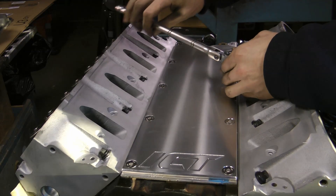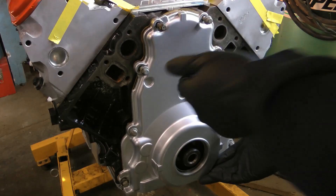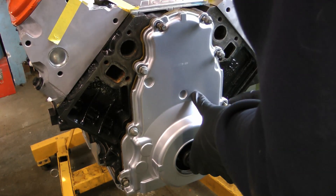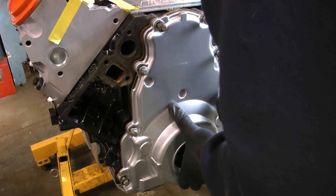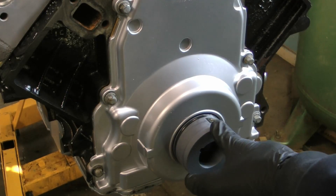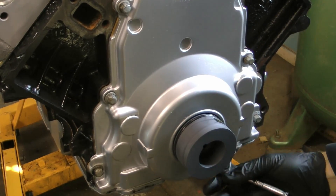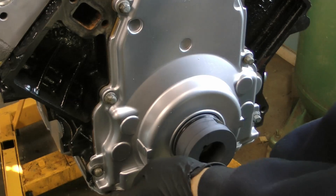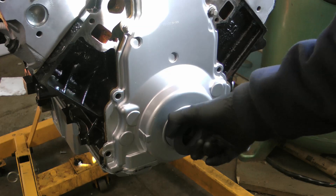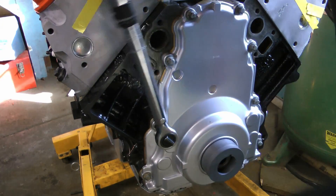Next I install the valley cover — I opted for the billet valley cover because it looked kind of cool and it was dirt cheap. Then I install the front cover and I'm using this Sac City Corvette alignment tool. What this tool does is it allows you to perfectly center your front cover on the crank, and the factory GM tool is actually about 300 bucks to do this. A lot of people neglect this step and they end up with a front seal that leaks. You simply put the tool in with all the bolts in the cover hand tight, then with the oil pan installed, you adjust the torque on the oil pan bolts at the bottom until this tool spins nice and freely. Once it does, you can just torque up all your cover bolts, pull the tool out, and you're not going to have a leaking seal.